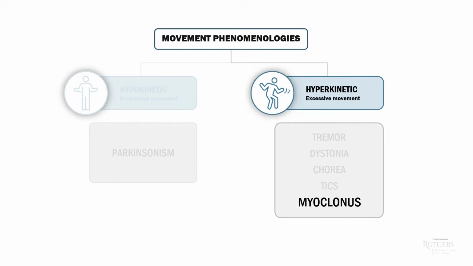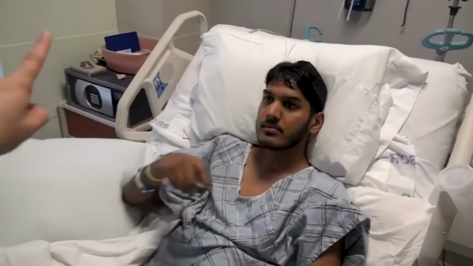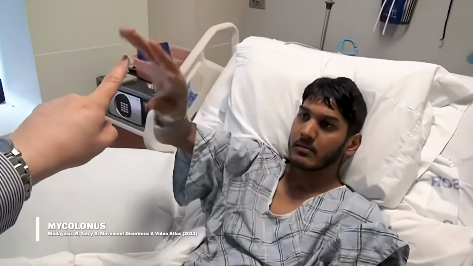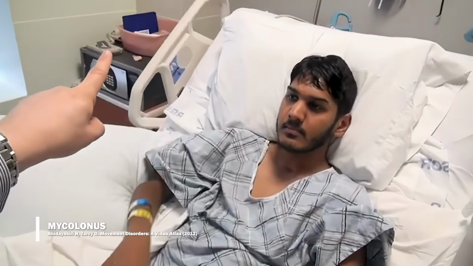Myoclonus. Myoclonus is a hyperkinetic involuntary movement that is uniquely very brief. We'll talk about what that means in a second. Myoclonus has a number of localizations: lesions to cortical and subcortical motor pathways, and even peripheral nerves. The sudden jerks of myoclonus are often described as lightning-like, bursts of less than 200 milliseconds.